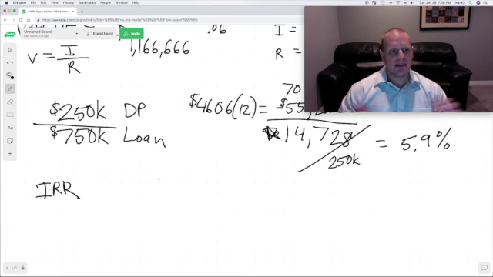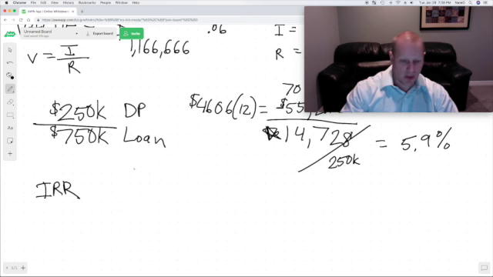So the basic definition of IRR is the return on your money while each dollar remains in the investment. And there's calculators online that you can use to figure out what an IRR for a property would be, but there are some assumptions. You're guessing at what you're going to sell it, the selling price. So it's not 100% perfect. It's just a way for investors to get more of a broad view of what their return is going to be.